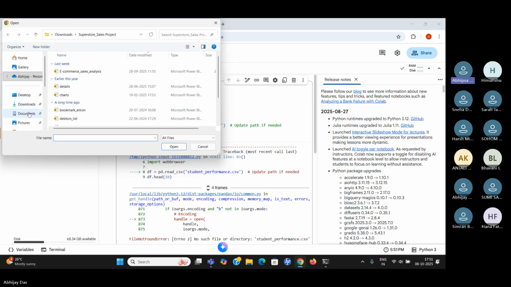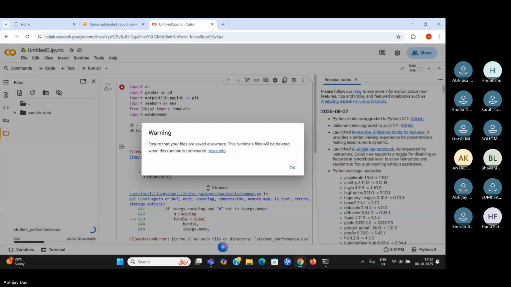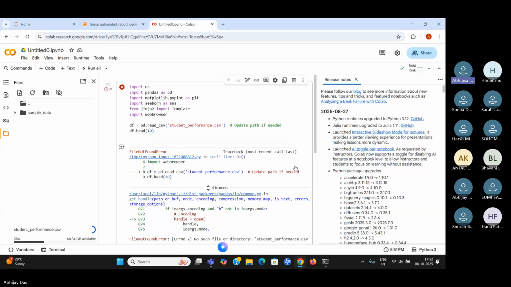and just open the file that you have named. Yes, ma'am. Open it. Okay. It is in CSV, right? Just wait. Yes, ma'am.